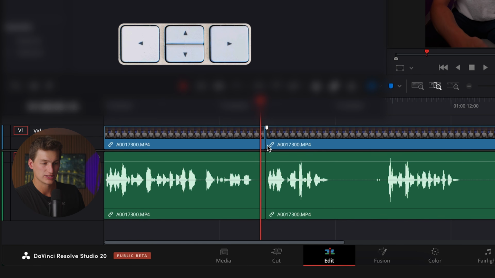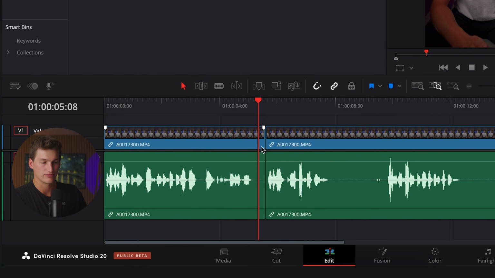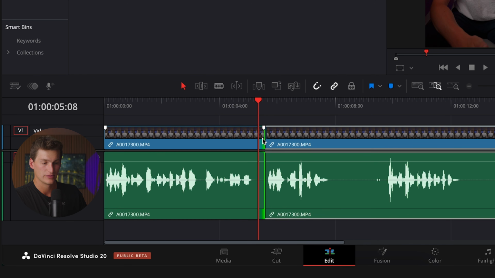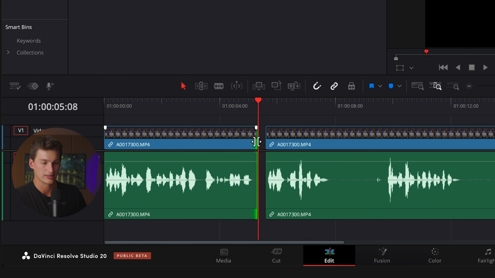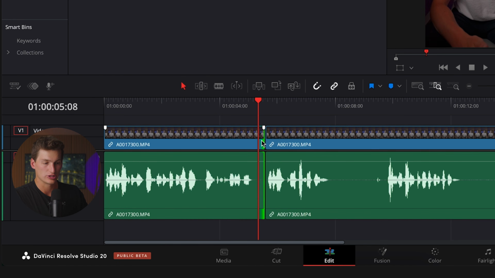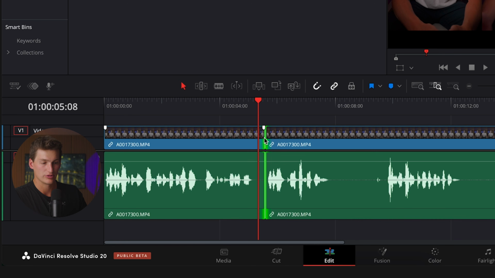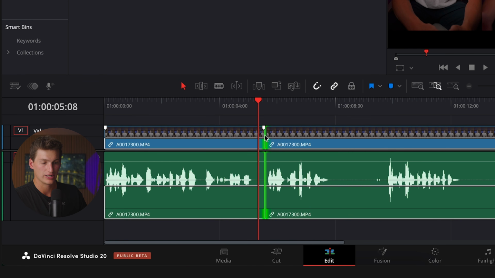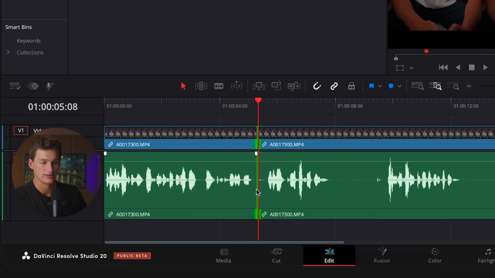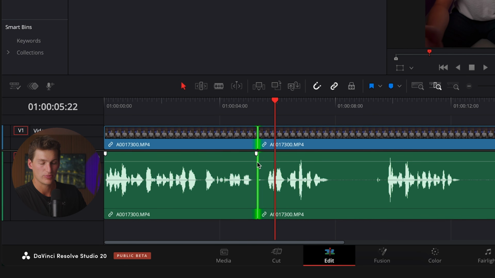Now what I can do is use my left and right arrow keys on my keyboard to get more specific on how much I want to trim off at the beginning or end of this clip. For example, I think this is good right here. So now I'm going to navigate to the end of our clip and I want to click and drag this backwards. It's very important not to roll the clip. For example, notice how if I click in the middle right here, everything is selected. And I didn't actually remove anything. I just extended this backwards.